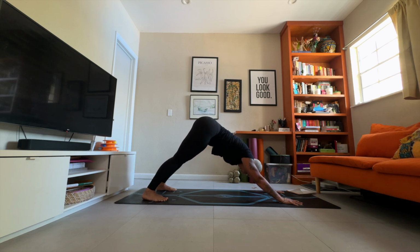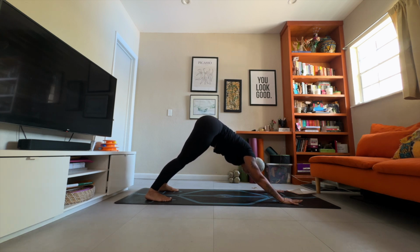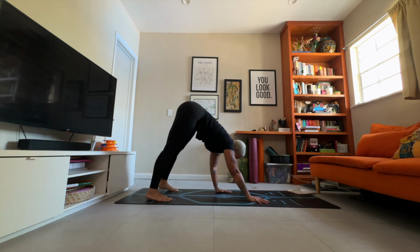5 deep body breaths. Remember, we're finding our external rotation of the arms as we spread the shoulder blades across the upper back. Spread wide with the fingers as we root through the palm, circumference, the palm, the backs of the knuckles. One more deep breath in. And out. Good. Walk your hands to your feet.